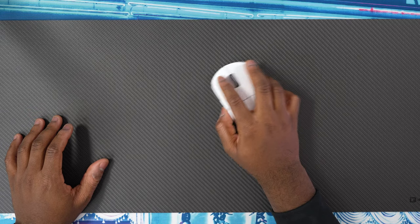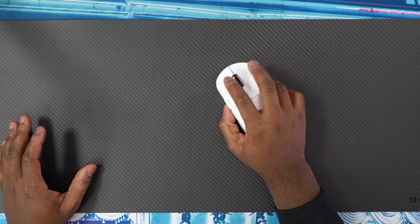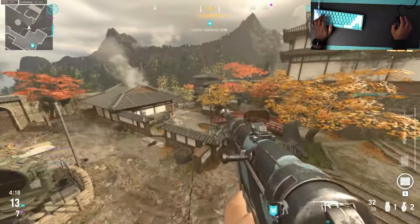But if you're a wrist aimer, because of the low speed of this pad, it may or may not be the best choice for you. It just depends on how much control you have and how strong your wrist muscles are if you're going to be using this and applying any amount of pressure to the pad. If you just apply a light amount of pressure aiming with your wrist, you'll be able to aim, but probably not as well as you'd like.